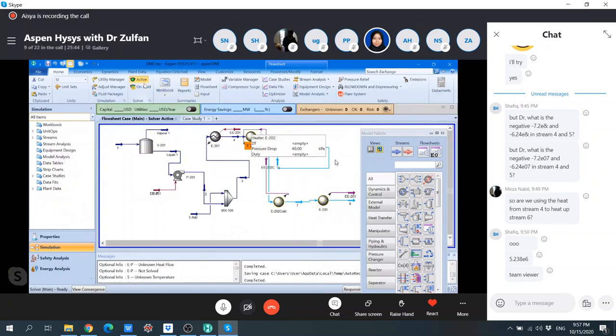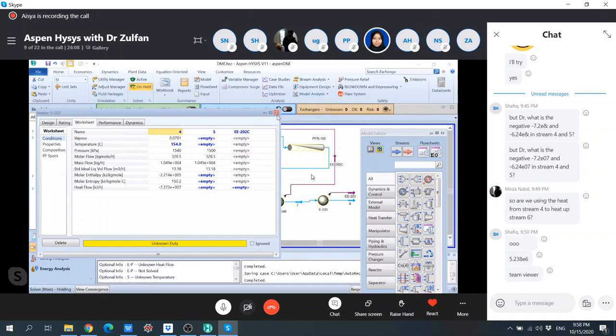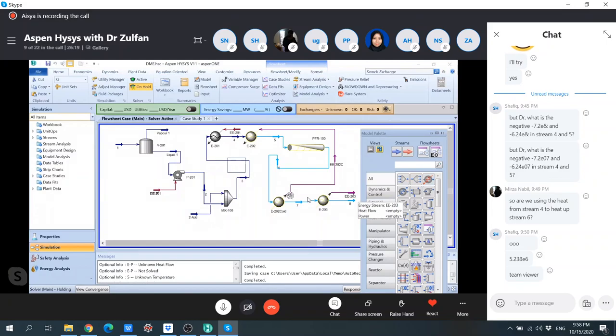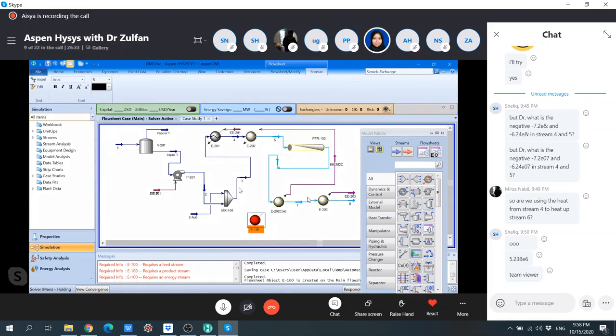Don't worry. Okay, now wait. Because if you make it active now, it will calculate for you the outlet temperature of stream 5, and that is not going to be 250 degrees C. If you do so, you will get a very strange result. So first, you have to make sure that the inlet to the reactor is 250 degrees C. This is also another issue with these kinetic reactions, because your kinetics depend on the temperature. If you have a different temperature, you will have different conversions, and then a different temperature at the outlet of the reactor. So it creates this complication.